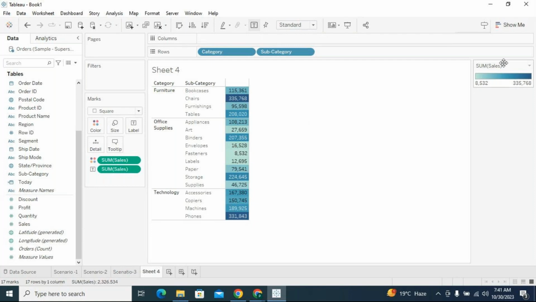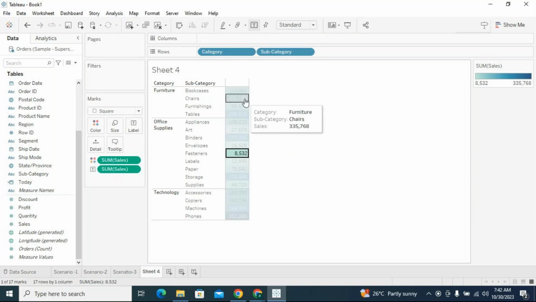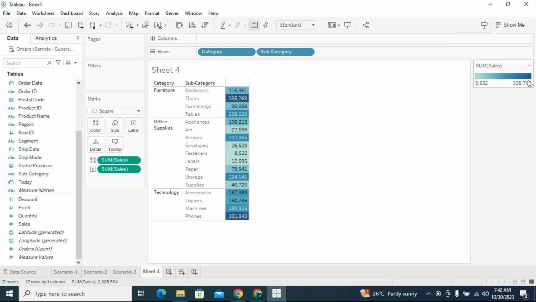So this is the range of values. When you select category, subcategory, sales, what is the range? Range of aggregated measure for report level dimension, we have the range 8532 to 335768. Got it? So this is the range we have.